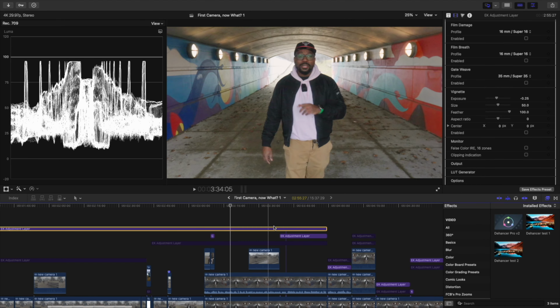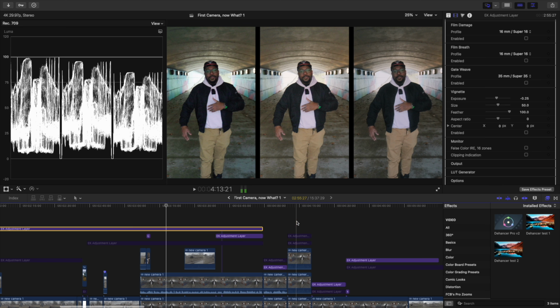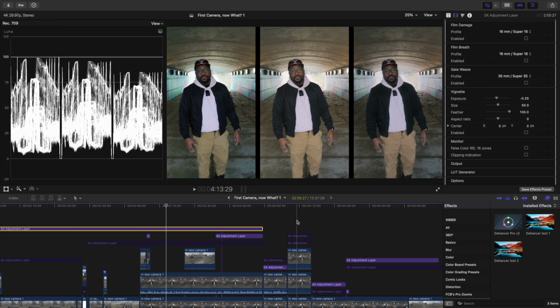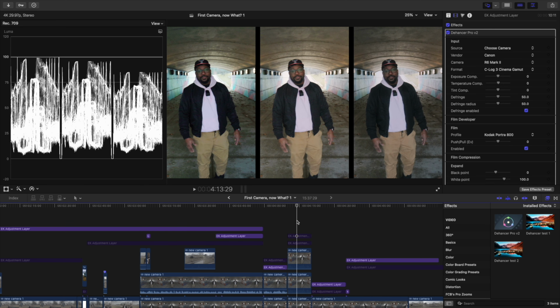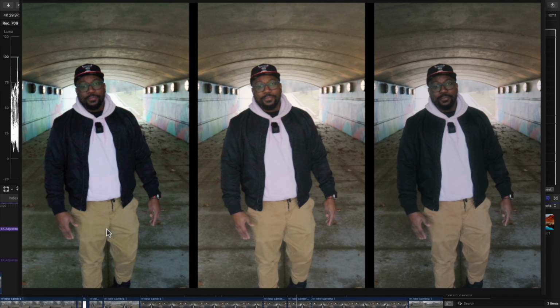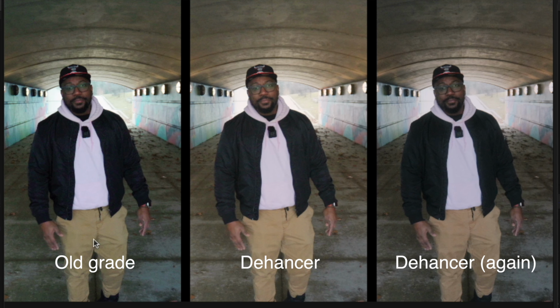But there's some cool features that I want to show you. But before, I do want to show you that before and after. Let's take a look. So if we look here, you'll see I've got a 3-panel frame up right now. I'll walk you left to right. On the far left here, you have the old way I used to edit without Dehancer and just my old plugins. The middle is with Dehancer, the video that you saw. And then the last one is just me playing around with Dehancer's other things.